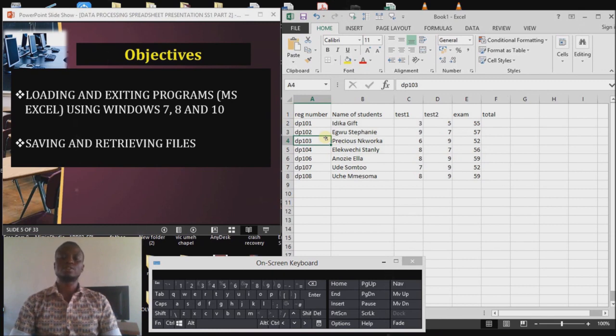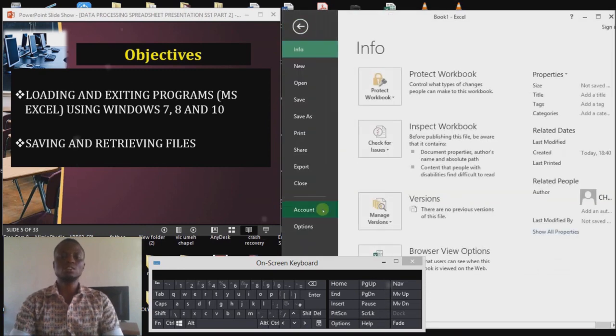Okay, now we have finished typing this and we want to save. Now I can go to File and then go to, you find Save and Save As. Save As is usually used when you're saving for the first time, or you're saving in a different location, or you're saving with a different name. It has to be a new idea you're coming up with. While Save is used to update an already existing document.